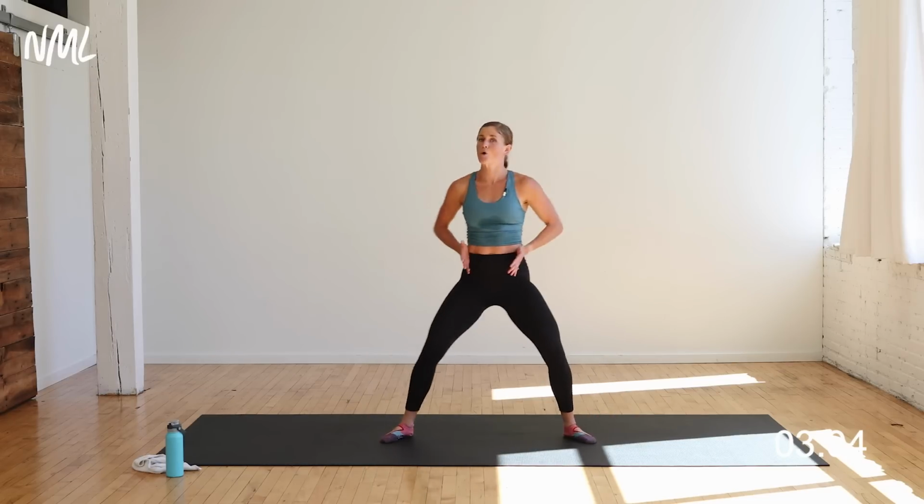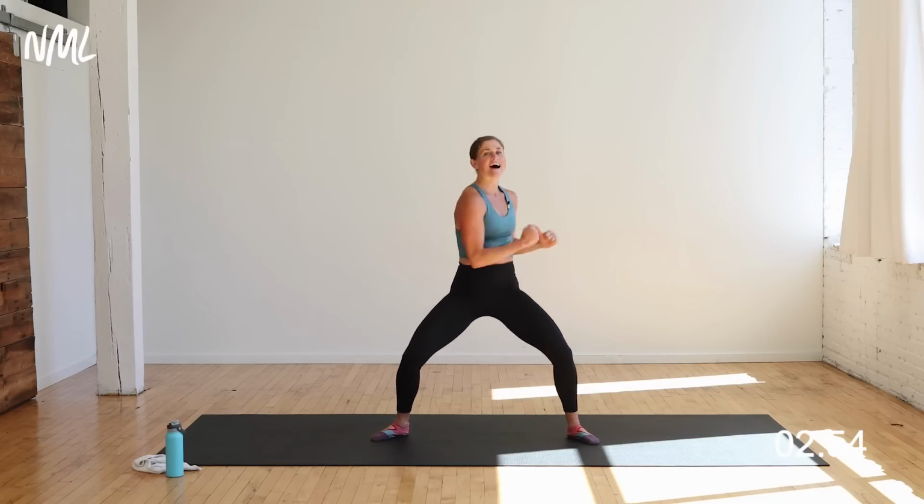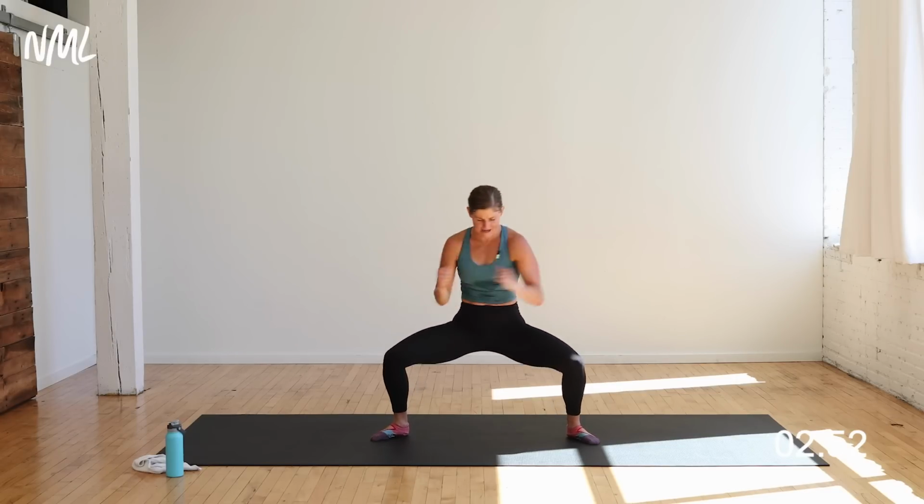Back to that horse pose, core twist. You ready? Brace that core right here. Down, two, three, four, up, two, three, four. Nice, up, come on. Yes, you can. Keep that core nice and tight.